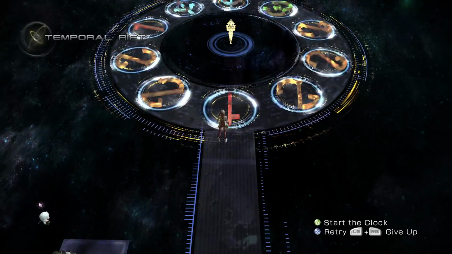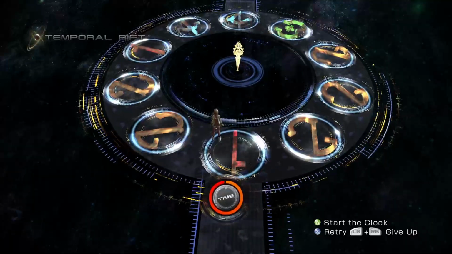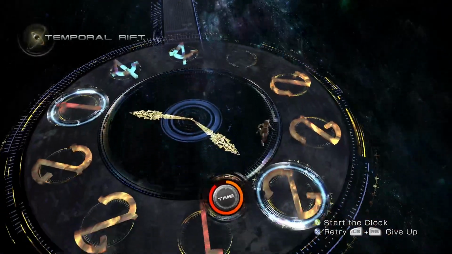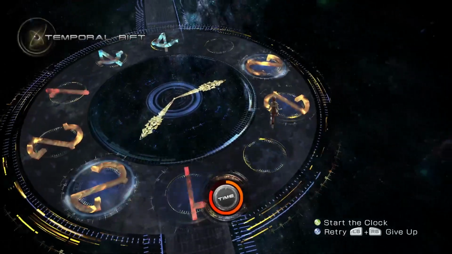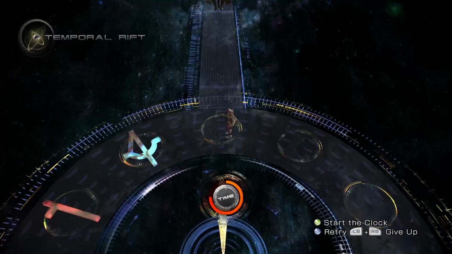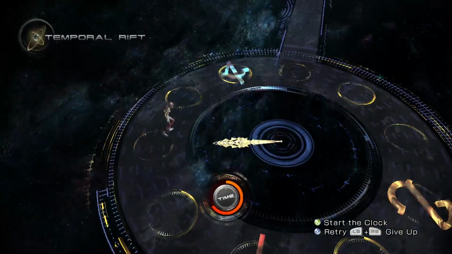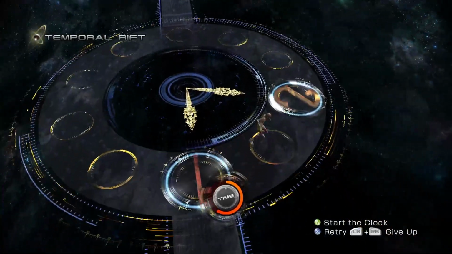1, 2, 2, 2, 1, 2. I see a 4 right there. I think that's a 3. And the last one is a 4. Alright, so it says start at the 3. Go down to the 2. This 2. 4. Go down to this 2. 1. 2. 4. 2.